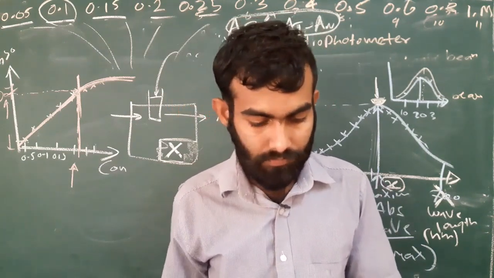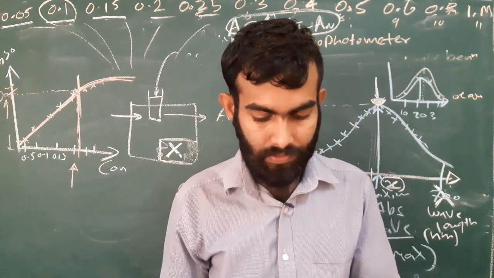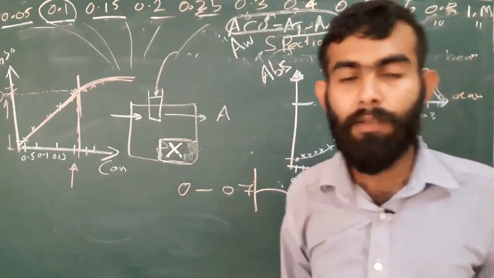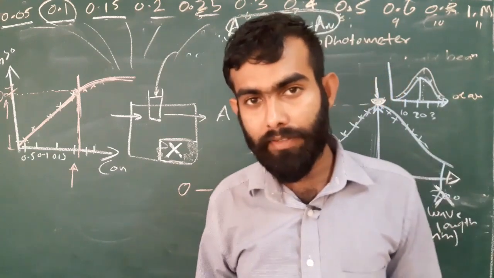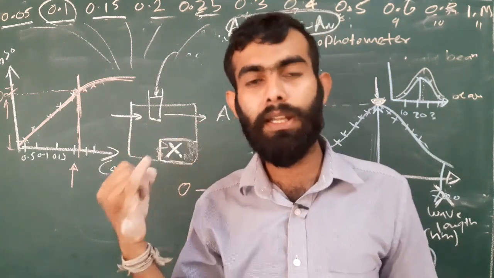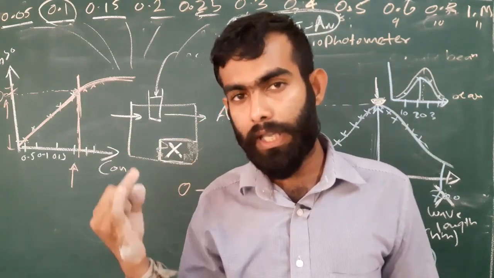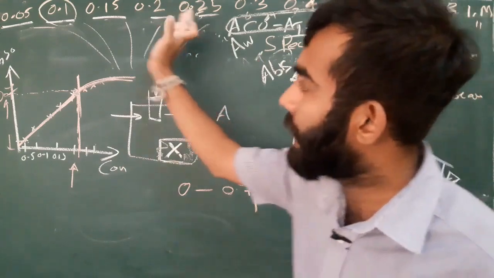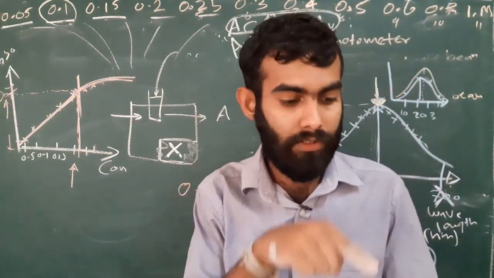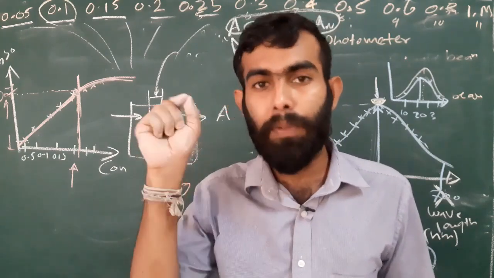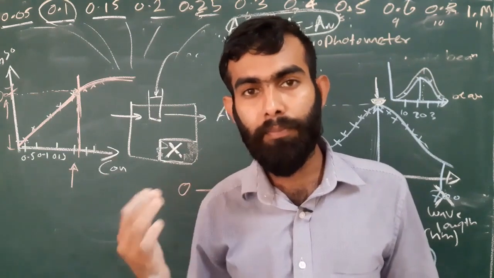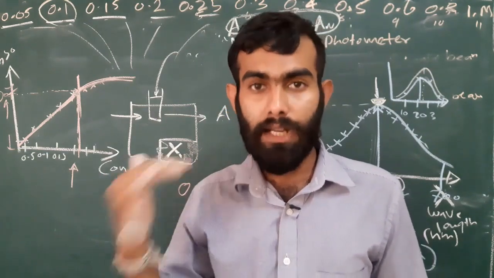Okay. When we are preparing this dilution series, we are using volumetric flasks. We have to clean them. First of all, we have to use tap water, next distilled water. After that, when we prepare these dilutions, we have to use pipettes. They gave the values up to 2 decimal points, so we have to use pipettes and burettes. When we use pipettes and burettes, we have to rinse them with the relevant solution.